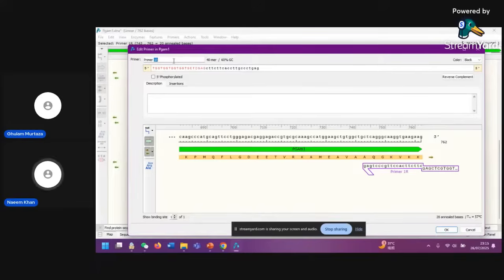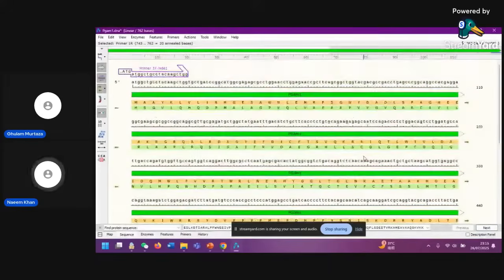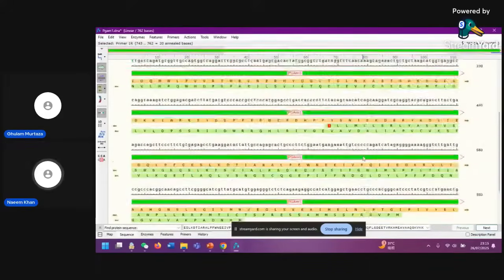Here you can put which sequence we have used, XHO1. And okay, so now our fragment is ready with restriction sites.